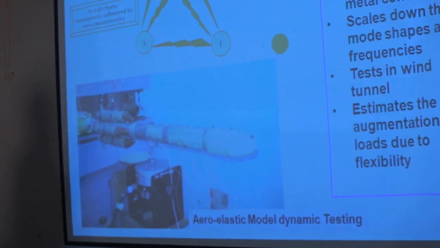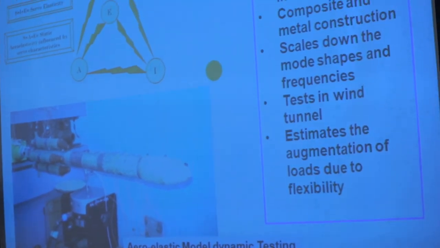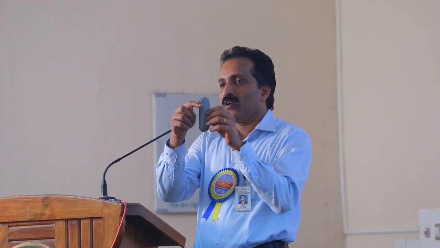Vortex shedding is a phenomenon when the wind blows on a long chimney. This is an obstruction to the wind. So immediately at the back side of the chimney, the air will start swirling. And on the other side, so two swirls will form, left side and right side. Air is flowing like this. On the left side there will be a swirl, on the right side there will be a swirl. And what will happen in vortex shedding is, these will alternately excite. First it will swirl, then it will detach. Then this side will come and swirl and detach. So it is equal to pushing the structure left and right. So if the detachment or reattachment of air couples with the natural frequency of the tower, that tower will collapse.